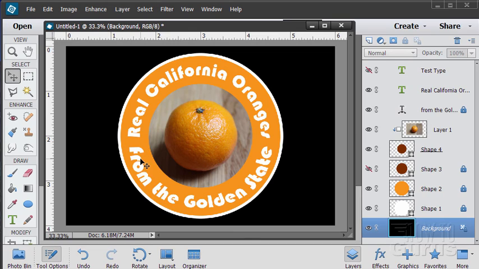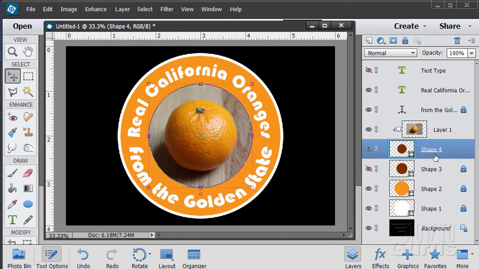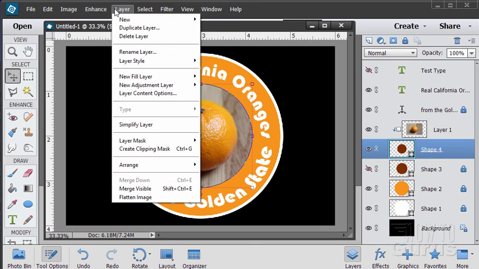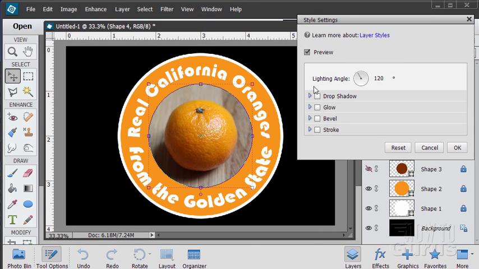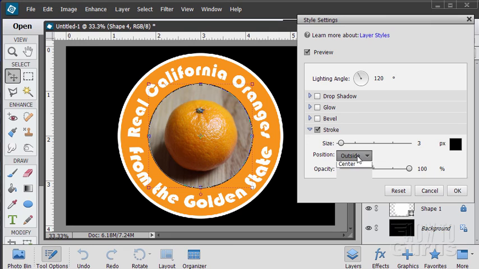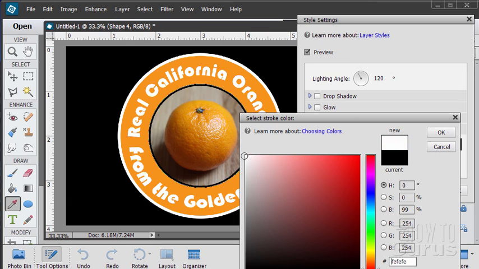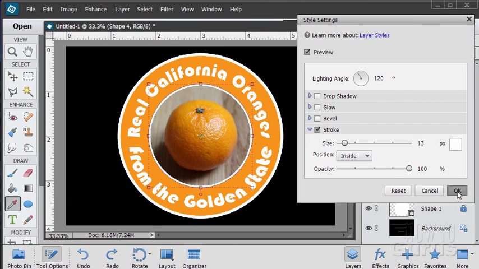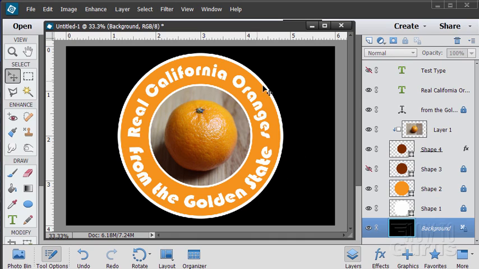Again, I could mess around a little bit with this bottom line to get that text exactly lined up, but you've seen the technique on that one. The final thing I want to do is put a stroke on this. Just put a little white line around this. And we'll go up here to layer style settings. Let's do a stroke, and I want the stroke inside. We can adjust the size of that. There we go. And let's change that color up to white. And okay, so there is that logo.